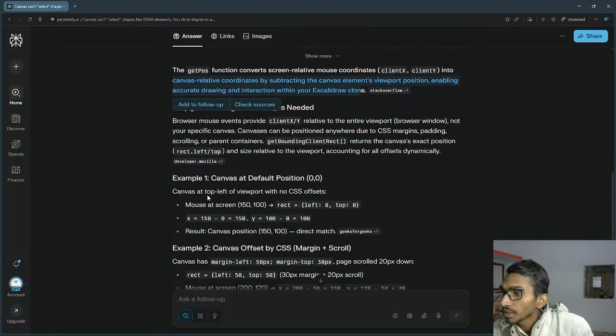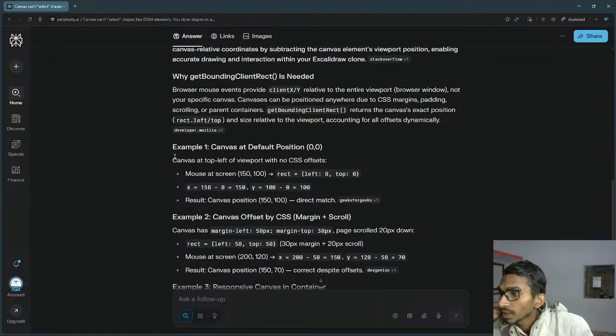Okay, I just want an example. Canvas at the top left of the viewport with no CSS offset, mouse at screen 150 and 100, rectangle left 0, top 0.